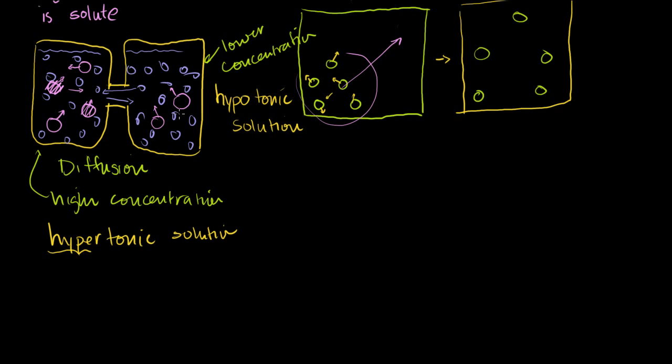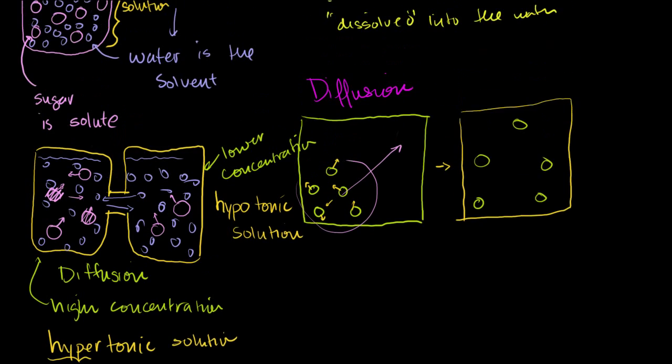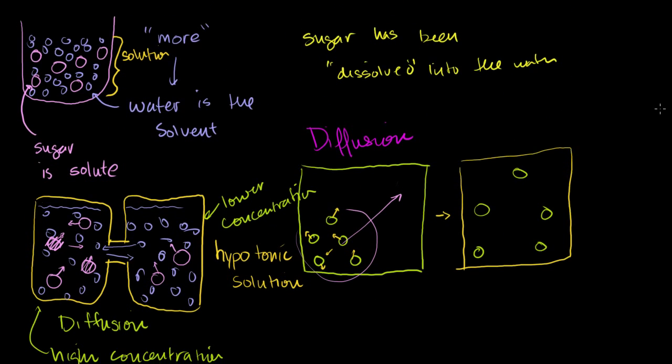the concentration is lower. Now, let's do an interesting experiment here. We've talked about diffusion, and so far we've been talking about the diffusion of the solute, right? And in general, and this is not always the case, if you want to be as general as possible, the solute is whatever you have less of. The solvent is whatever you have more of. And the most common solvent tends to be water. But it doesn't have to be water.